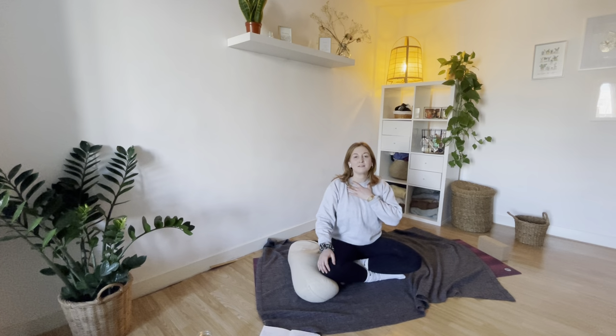And we'll meet by bringing our left hand to our heart space, right hand to our lower belly. Feeling our heart beating underneath our left hand. And the belly rising and falling with each breath underneath your right hand. Just connecting back with your body and taking a moment of gratitude for your body, your home. Gratitude for your health. Maybe anything else that you're grateful for from your week.